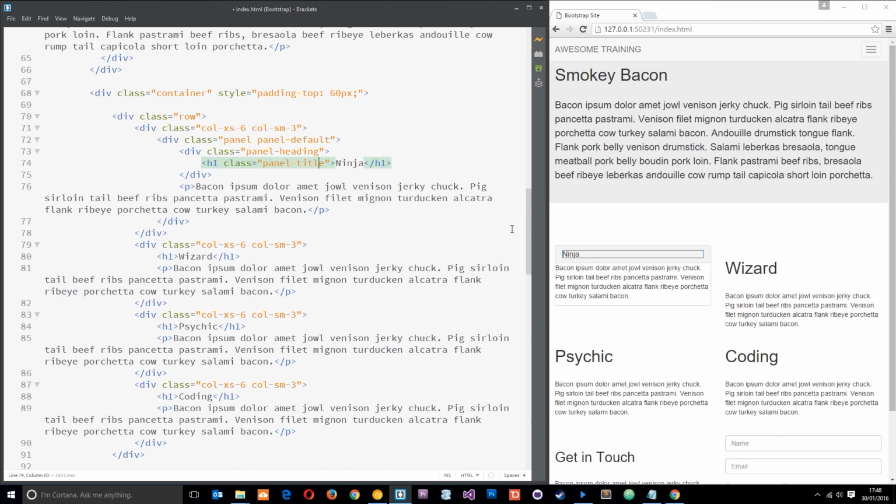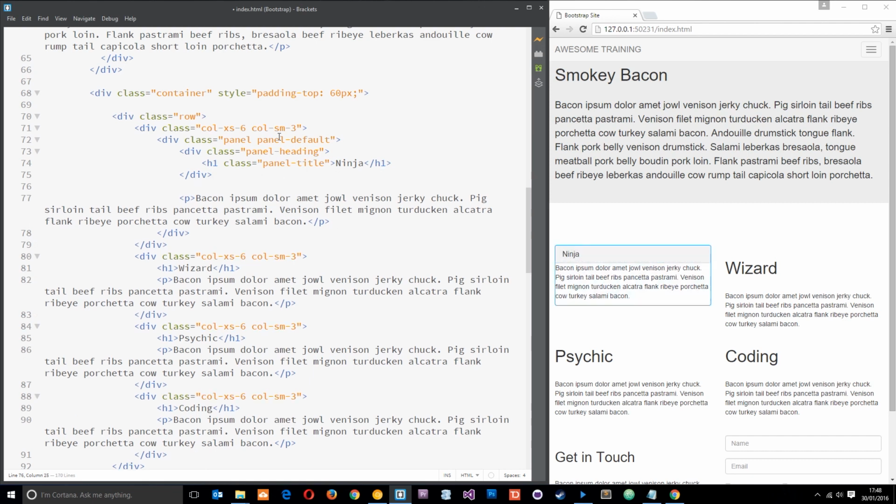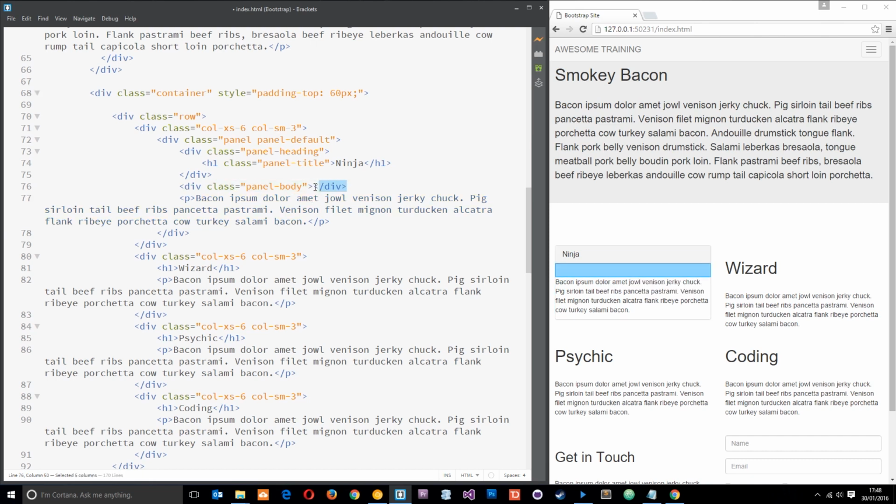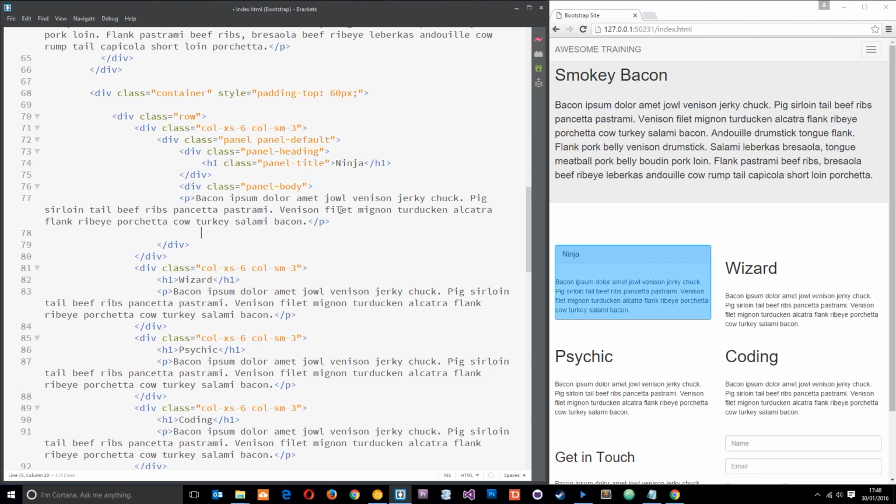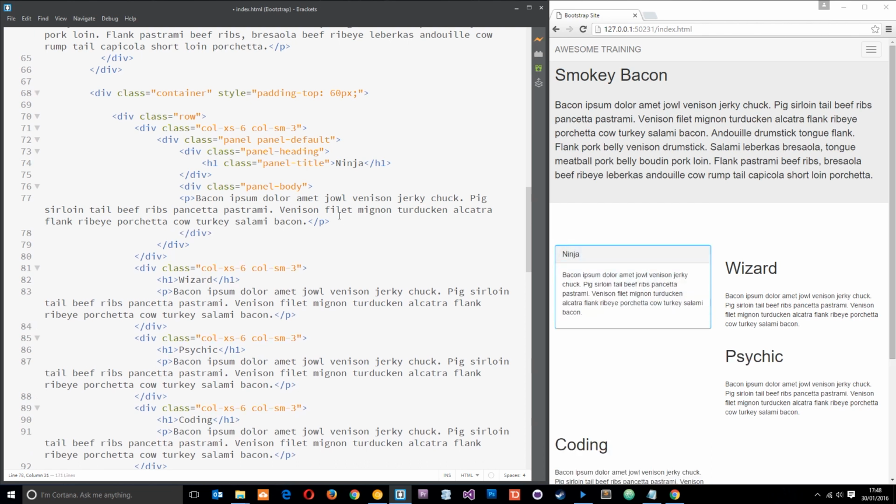Now, this is all preference. If you wanted to, you could keep it big and you could just reduce the padding in your own styles. I'm just going to use this panel-title class in this tutorial. So, next thing we need to attack is this body text, because currently it's got no padding. So, what we need to do is place the body of our panel in a div, and we'll give this a class of panel-body. So let's close that off and put the closing tag right at the end of the content. Alright, and now you can see it's spaced out a little bit inside. Give it all a bit of padding, which looks better.